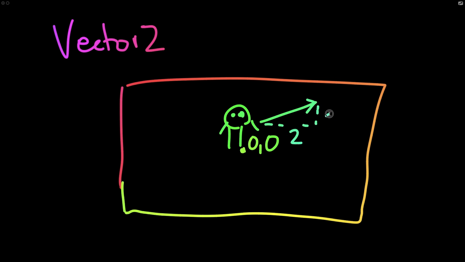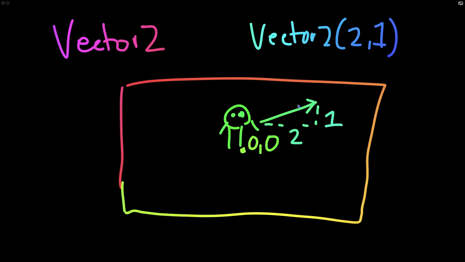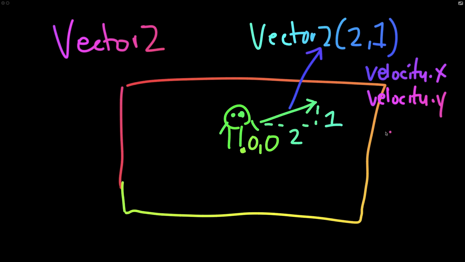And then we can do complicated math using that direction later on to calculate things like how fast is the player moving? Are they running into stuff? Should they be sliding? We can also use it to set the animations, which we'll do a little bit later. And so it's basically just two values, the x and the y values stored in one place. Here we see our character starting at 0, 0. And if we want to move right 2 and up 1 in one frame, we can do that by setting the velocity to a vector2 with 2 for the x and 1 for the y. Having it in this format means that we can multiply it by other vectors or separate out the x and y values to use in other operations.